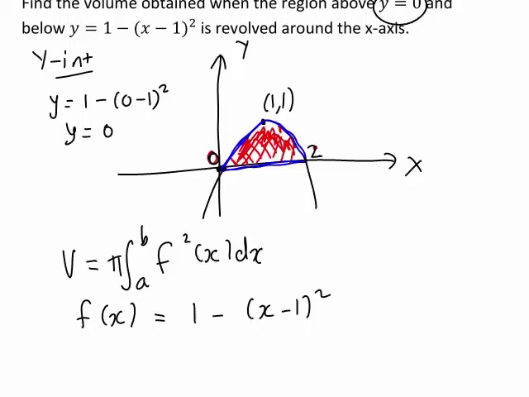We now have enough information to work out the volume. This was our formula for the volume of the resulting solid: π times the integral from a to b of f(x)² dx. We now know what f(x) is—that's just 1 - (x - 1)², representing the parabola in this case. We also know what a and b are now: a = 0 and b = 2, since those are the x values that bound our region.